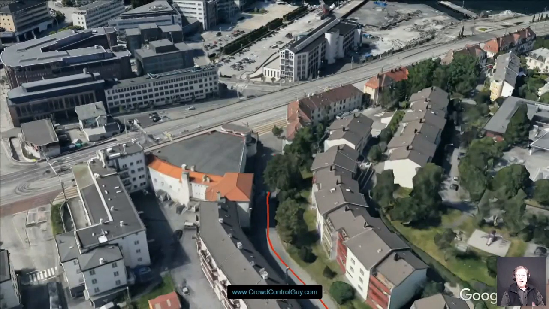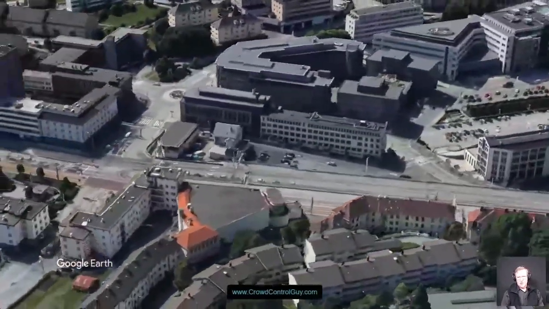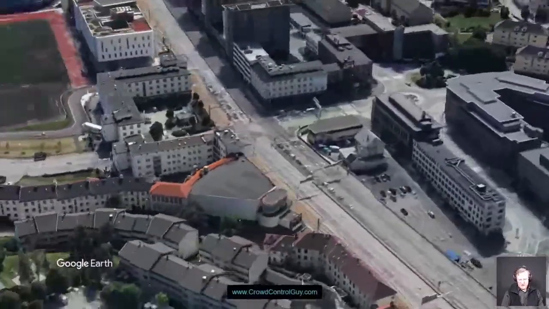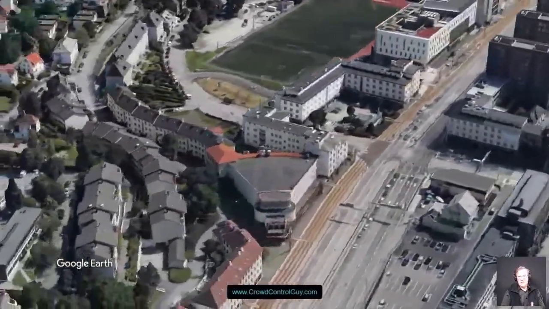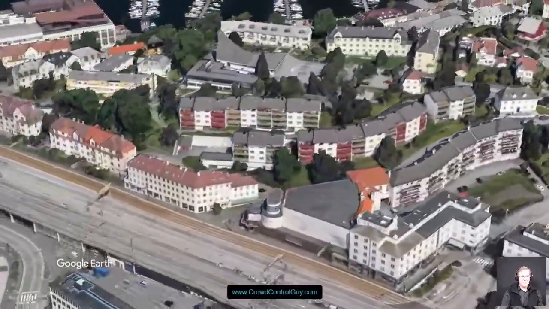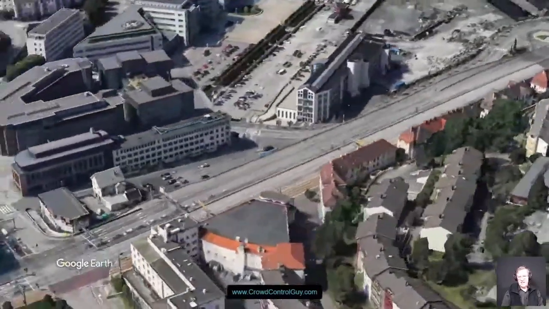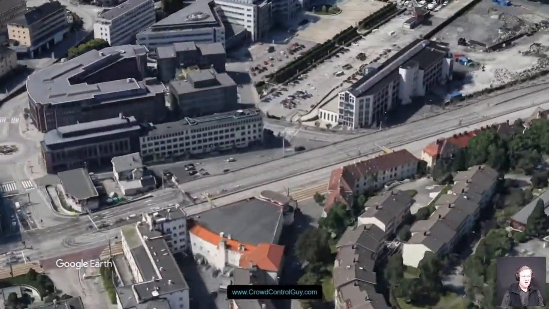I believe I'm the only crowd manager in the world at the moment who is using Google Earth Studio. I got vetted to be able to use it. And I'm using this real live data, and I can change the camera angles and everything else. I gifted Martin the gift that he gifted me so I could show you this Art Deco theater on the other side of the world.